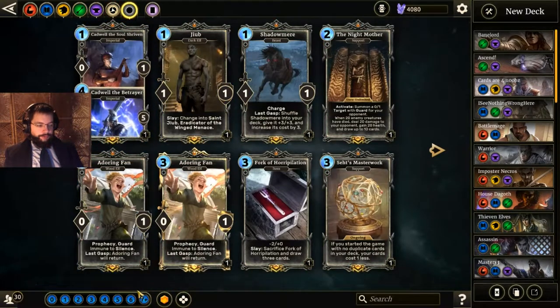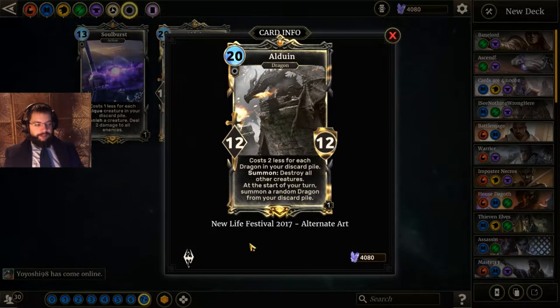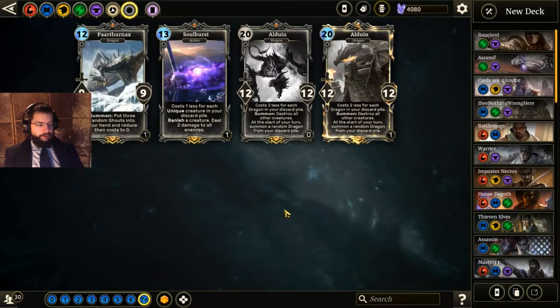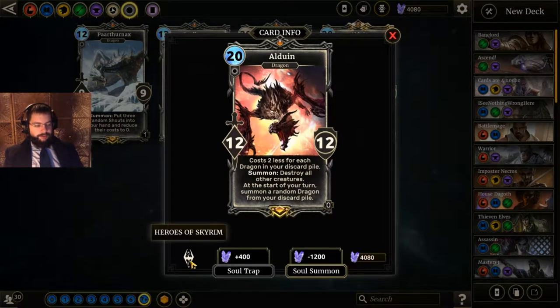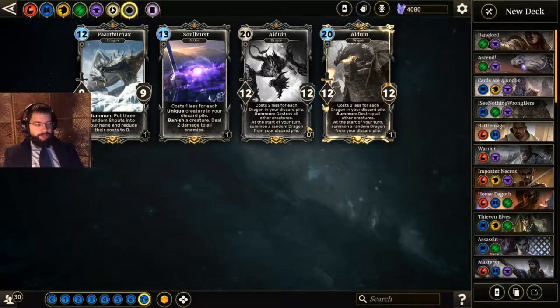Let's go over to Alduin. I have an alternate art Alduin. It's one of the festivals that you can go ahead and acquire. I'm not sure if it's still available. I think it still is. But regardless, once you get alt art Alduin, you will notice here, the game doesn't believe I have Alduin. I can still receive Alduin from a Skyrim class set, or class pack. So premiums, alt arts do not count.